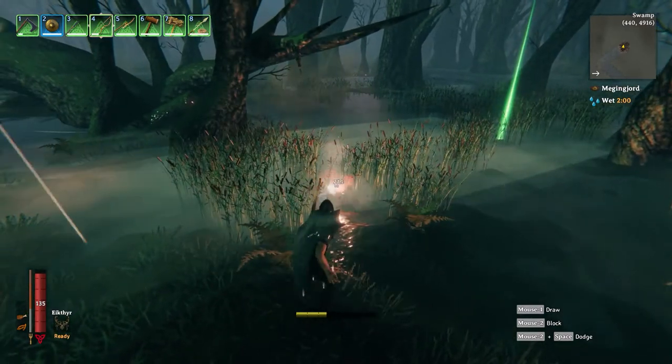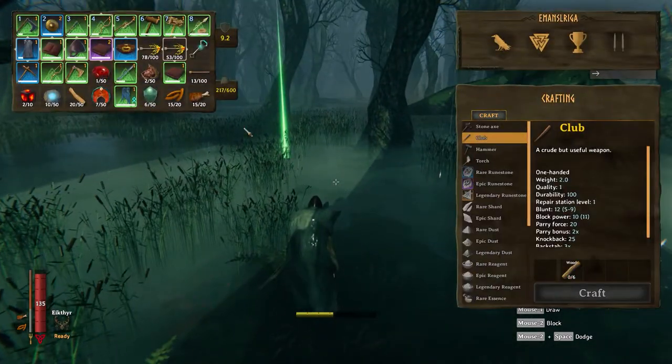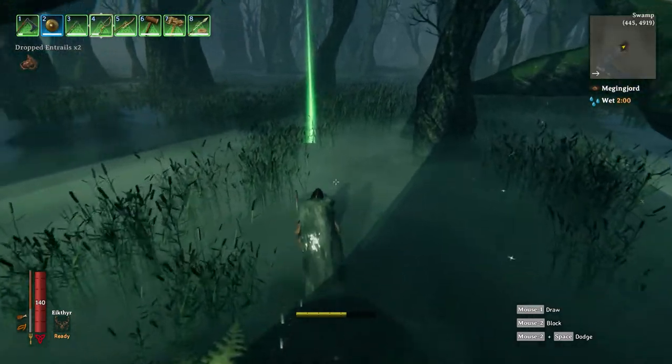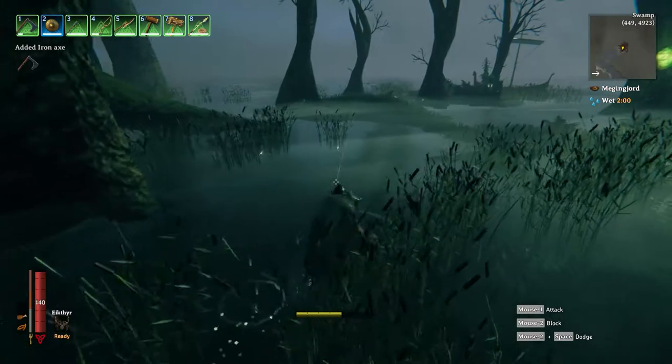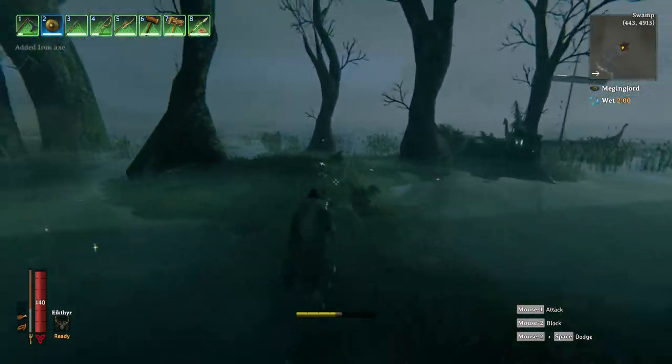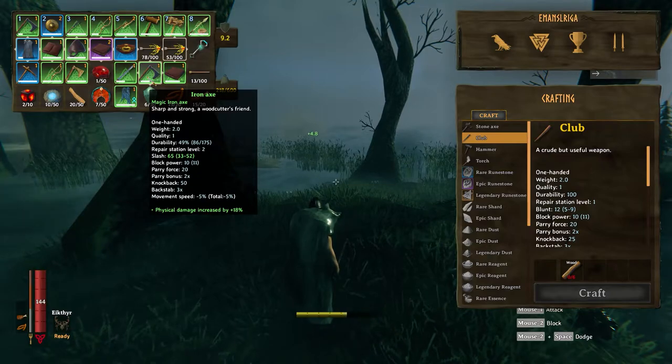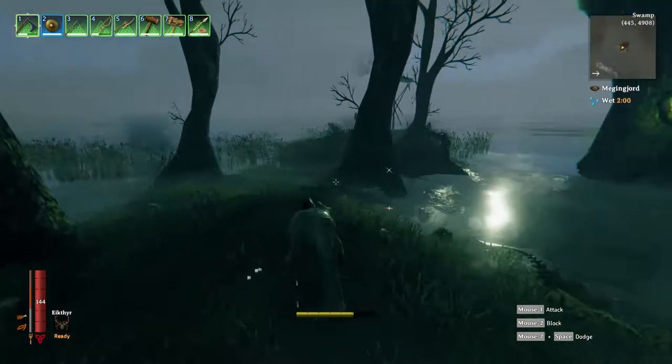This guy done. Okay, now, let's toss these entrails. I don't need them. Grab just this. Another iron axe. Oh, hey, this might be better than the one I'm currently using. Physical damage. Oh, hell yes. Oh my god. Are you kidding me? That's my new main.